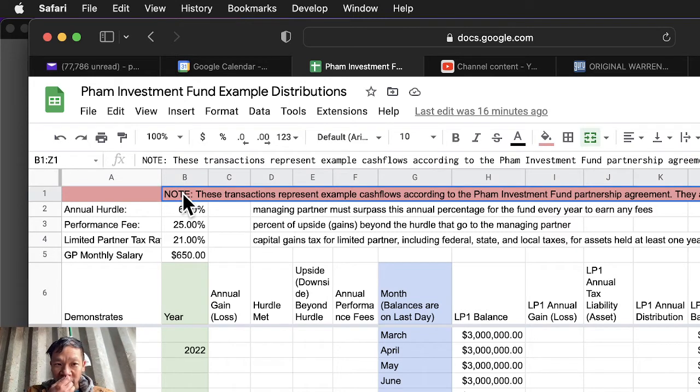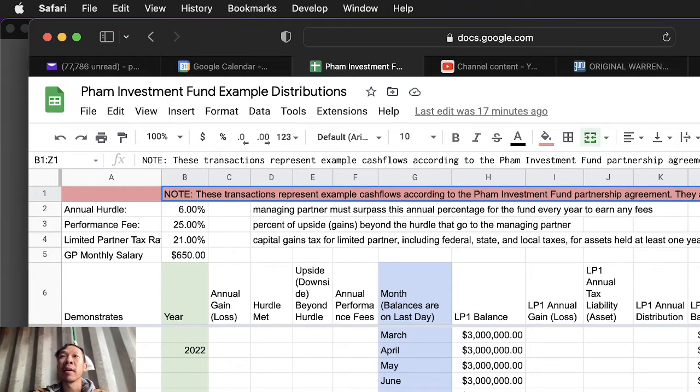So 0, 6, 25 means that there's 0% management fee, and there's a performance hurdle of 6%. The general partner who makes all the investing decisions must achieve greater than 6% annual returns in order to eat. If he doesn't perform, he doesn't eat, or he has to live off his previous distributions. And then the 25 means he gets 25% of the upside in performance fees, and the limited partners get 75% of the upside beyond the hurdle. And they can keep the hurdle completely.